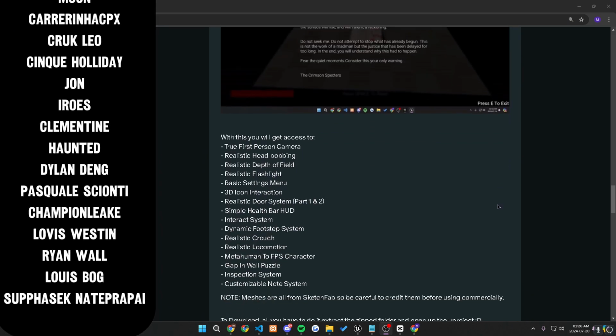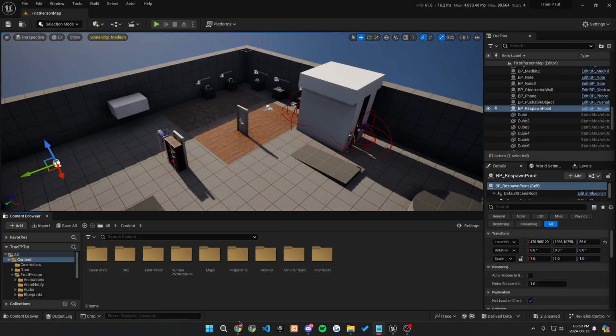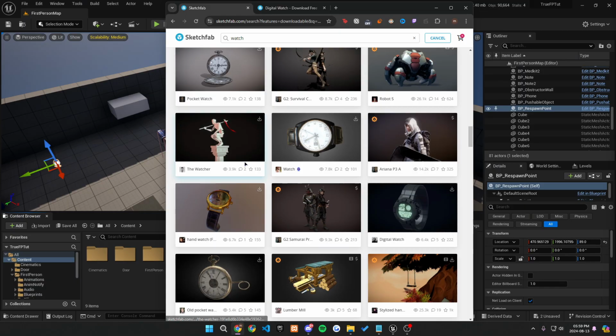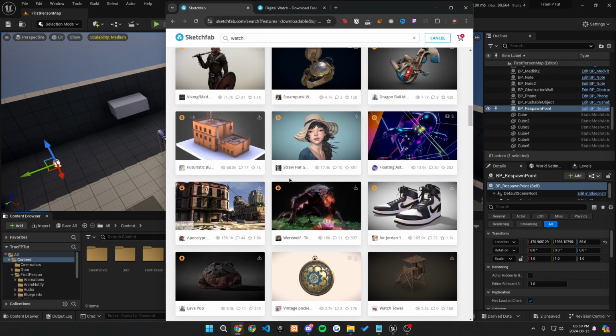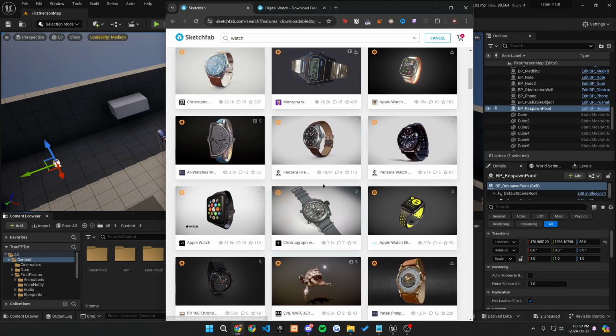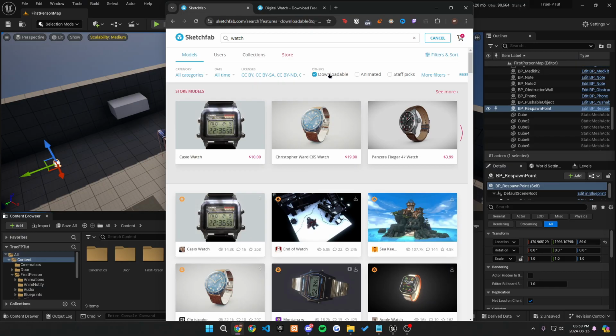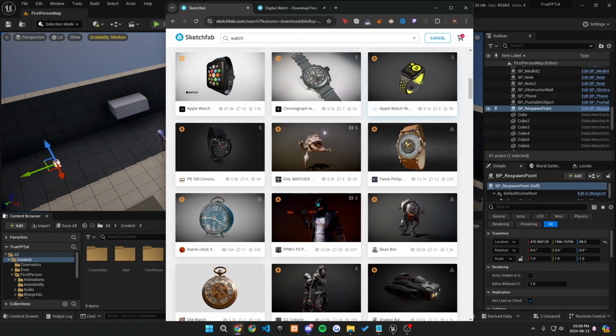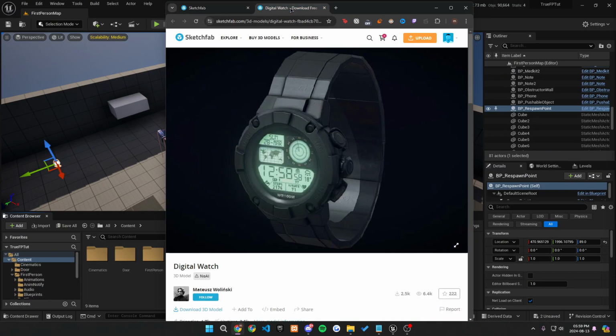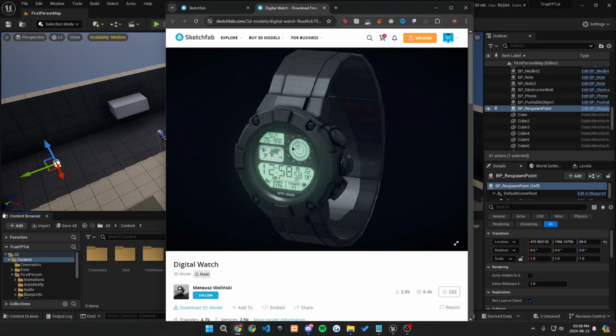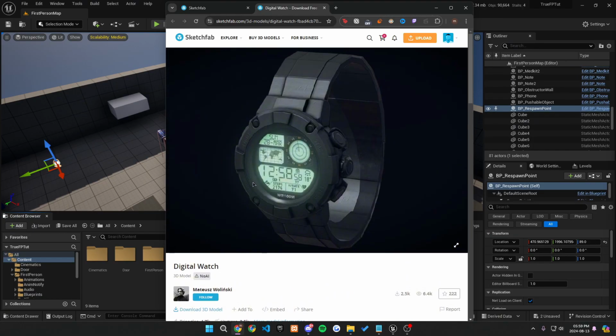Alright, with that being said, let's get right into the tutorial. The first thing you're going to want to do is go to Sketchfab and go wristwatch shopping. We're essentially going to want to find one wristwatch or watch in general that we want to use for this tutorial. So you can go on Sketchfab, for example, and make sure you're on the downloadable section and look for any wristwatch that you like. In my case, I found this digital wristwatch and I'm going to be using that one. So I will import that right now and set everything up.